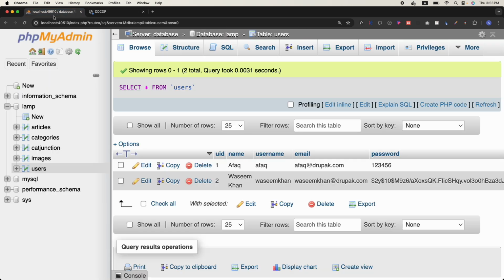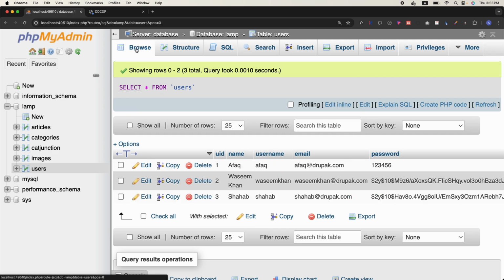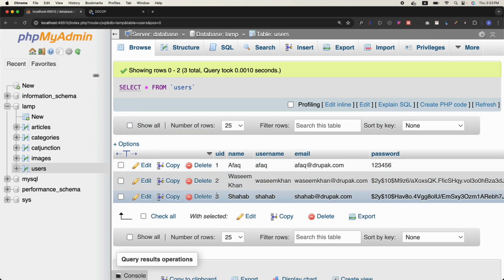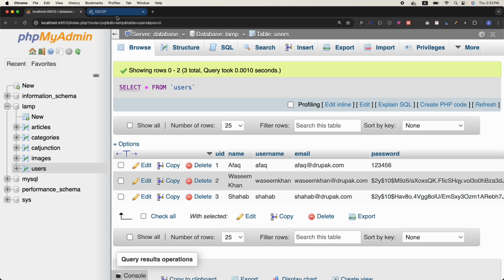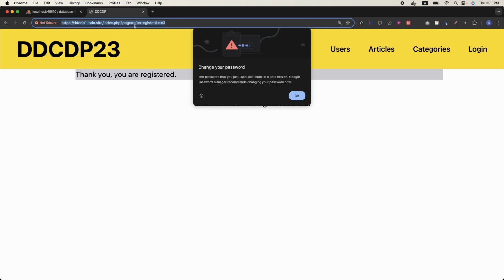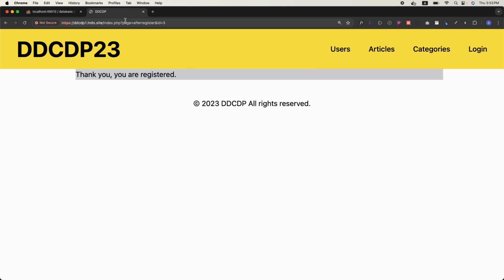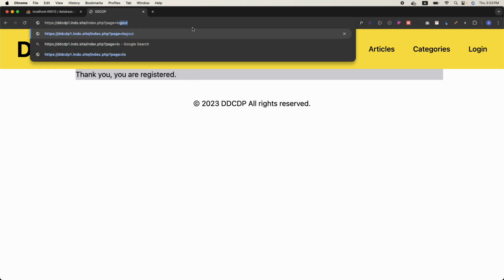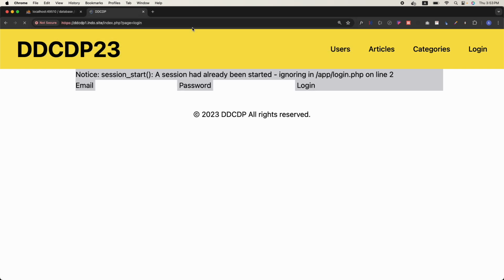If I come to the database and browse it, Shahab's UID is 3. Now he needs to log in as well. So I will go to the login page, or maybe directly.